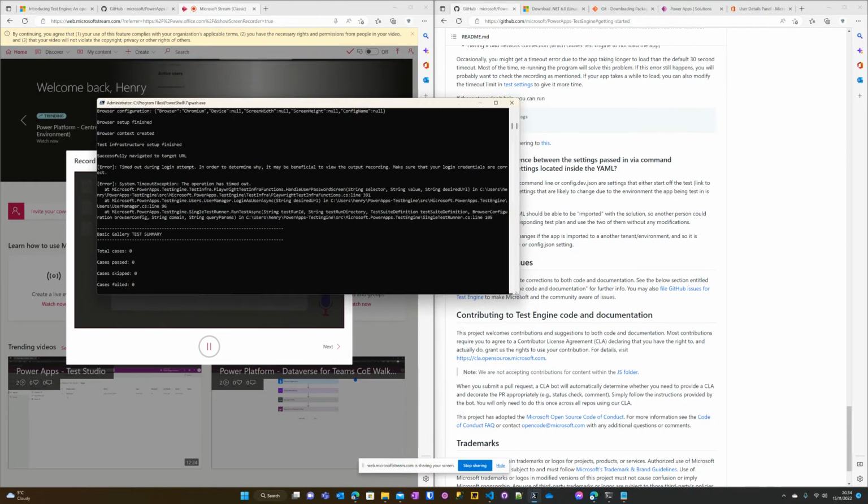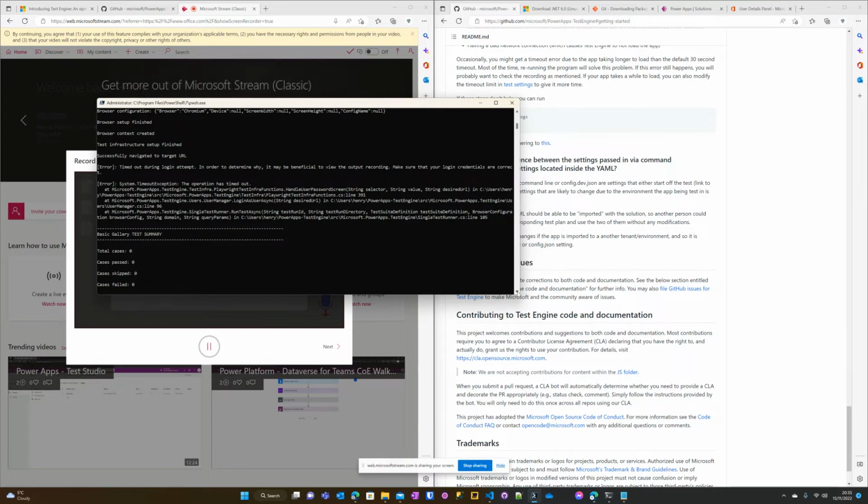And I think it's going to take a while for it to register. Not only have I disabled MFA, but I've had to turn off the security defaults as well, because that can be a constant blocker for disabling MFA. But obviously, I'm only happy to do that because it's a test environment. And I don't want to create a whole new account, but I will if I have to.